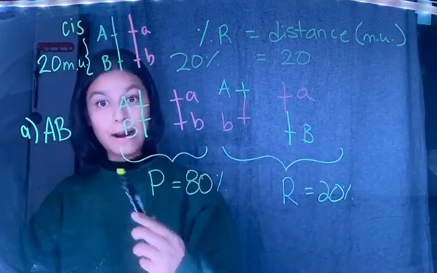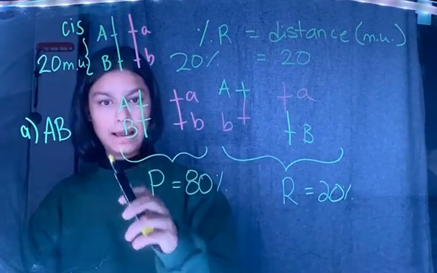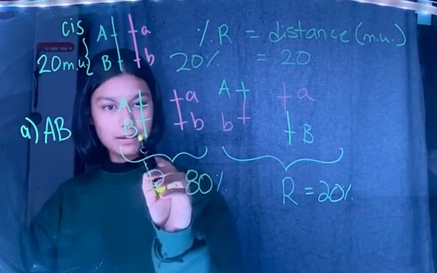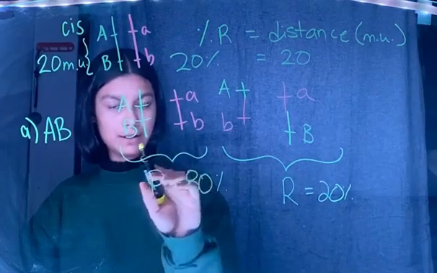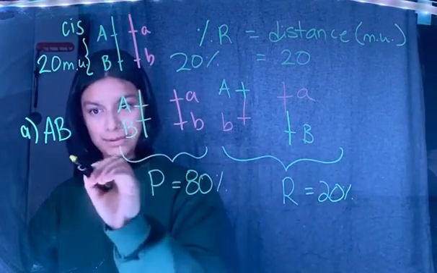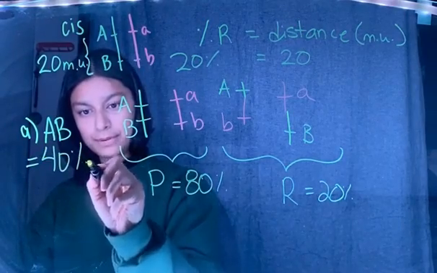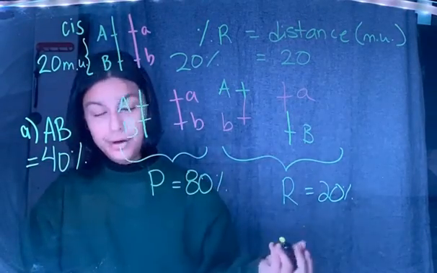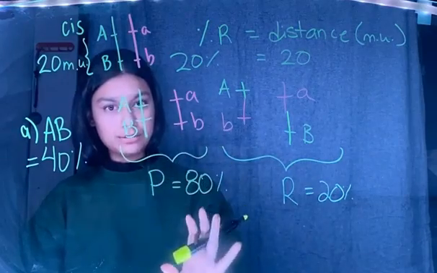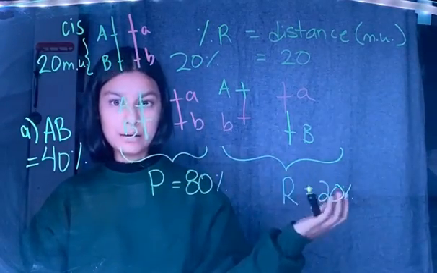In question A, we're asking you what portion will be big A, big B, and we know that big A, big B is a parental gamete, and since we have 80% for the parental gametes, each of these gametes will represent 40%. And so in question A, 40% or 0.4 will be the proportion of gametes that will be big A, big B.